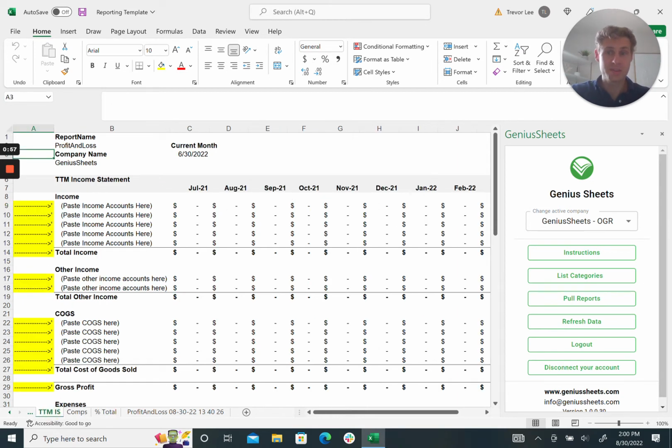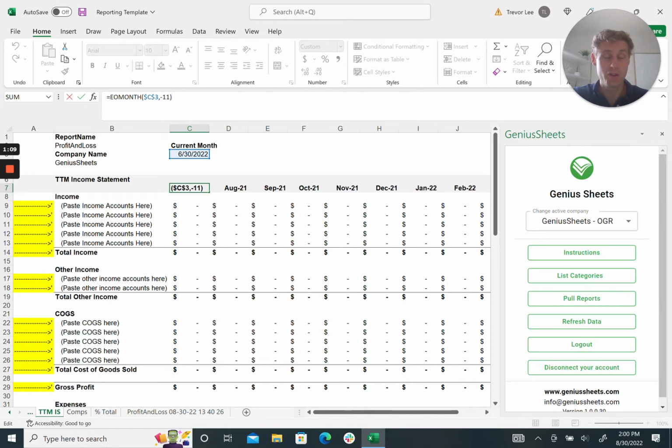What we've also done with this template is all of the dates are referenced off this one date for the current reporting package. If you change this date, each of the other dates are going to change off of it, meaning all you have to do is change the date and the full template, all of the tabs will update for you. And then you can send it off to clients or you can use it for yourself.